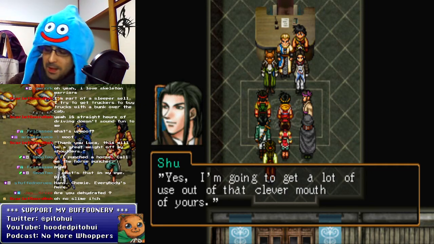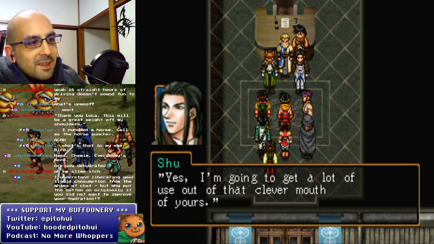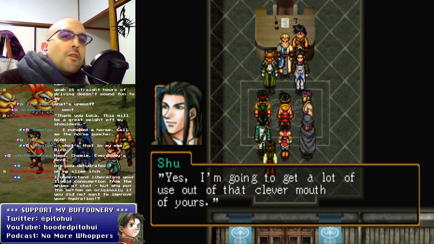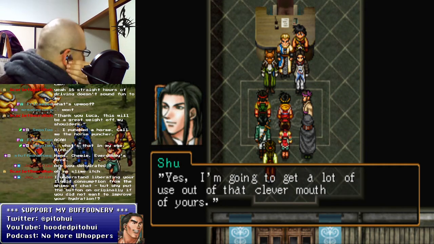Yeah, you know what? I'm gonna leave it here while I go refill my beverage. This is pretty great. I understand liberating your liquid consumption from the whims of chat, but why put the button originally if you did not want to improve your hydration? To fuck with your jizz! But I am actually going to get a drink, so BRB. Crap. How do I cup? I see you pee.